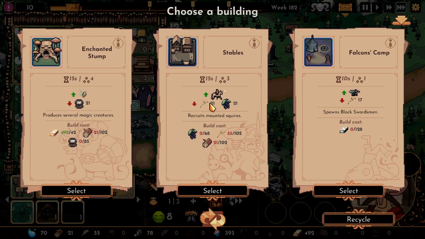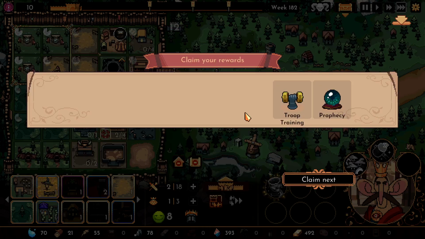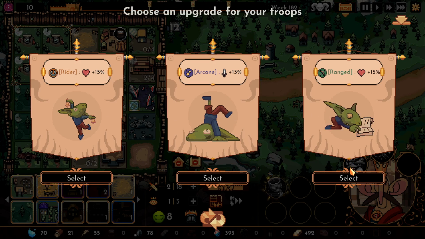We could go into a stables for the first time. That would be interesting. Or we can get a black swordsman. Ooh, but we need iron bars, not just iron ore. I think the stables is the safest bet here. Which means, yes, a vineyard will now be useful. And buffing our hunters, I think, is the right way to go here.